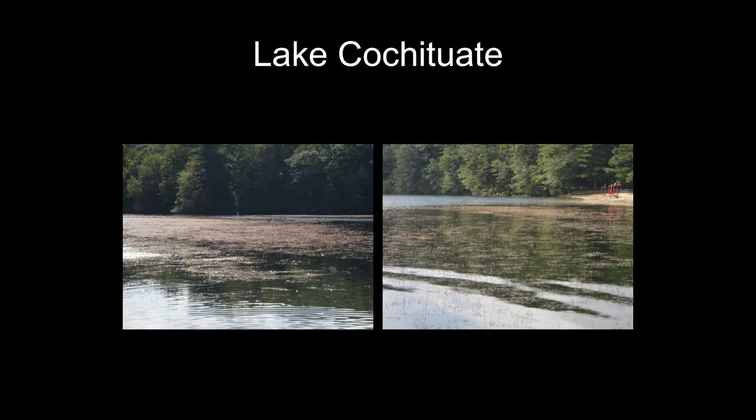Here's one of our lakes — Lake Cichituit up in Natick, Massachusetts, actually spanning three towns: Natick, Wayland, and Framingham. The photos show Eurasian milfoil topped out in probably 15 feet of water. This is probably the most heavily used state park, the first large lake system outside of Boston — a total of about 700 acres of water with public boat ramps, fishing, stocking programs, and public swimming. At one point we were up to about 150 acres of milfoil — about a football field per acre. The entire littoral zone of the lake had become infested with Eurasian milfoil over the years.